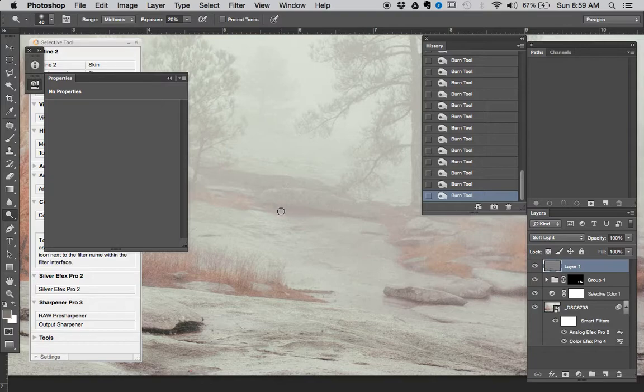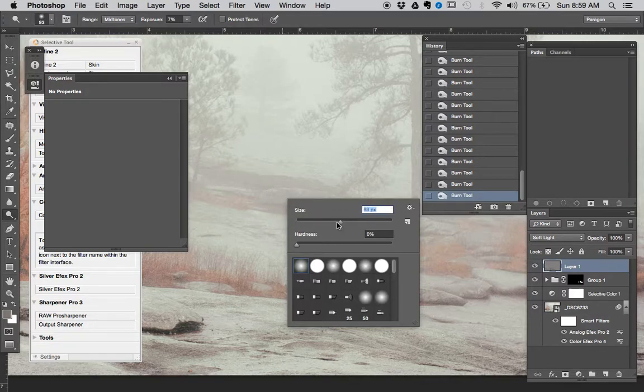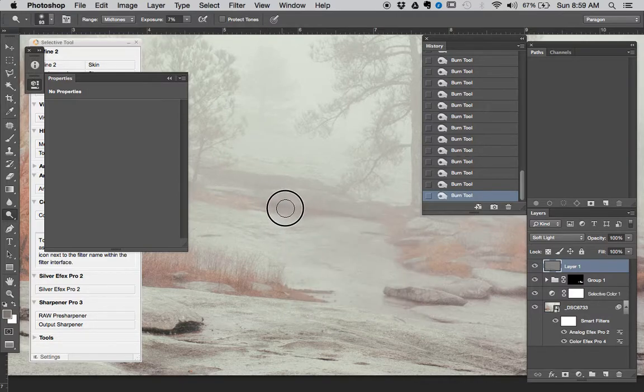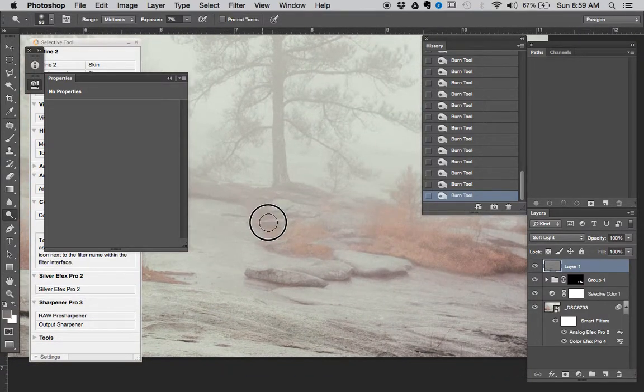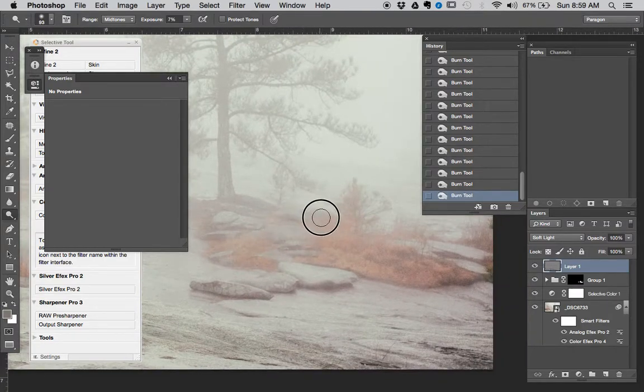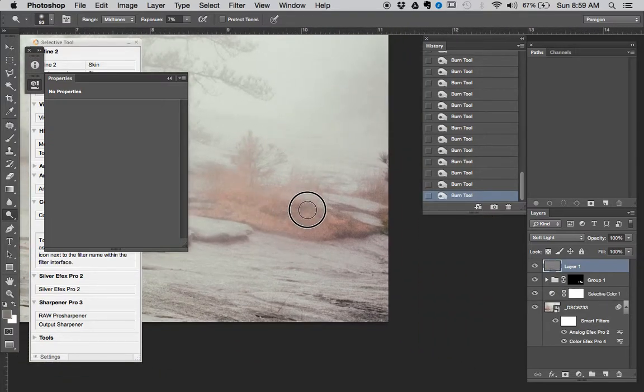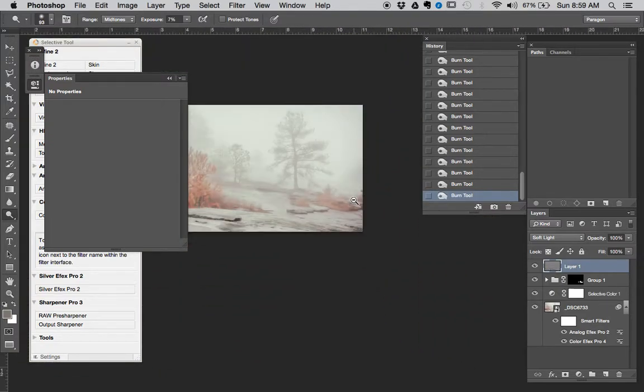So now I'm at 20%. I'm going to go down to 7% because these are fully in the fog. So they're not going to have as much detail. It's just not going to be.